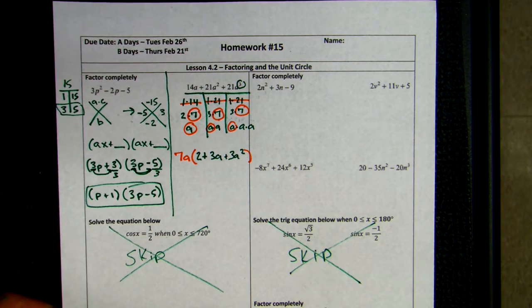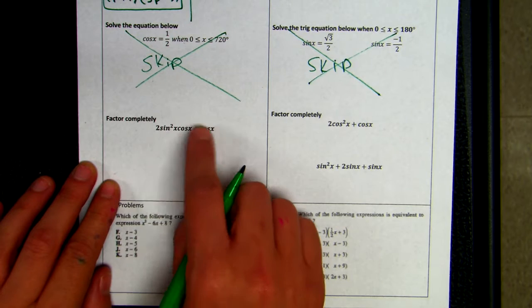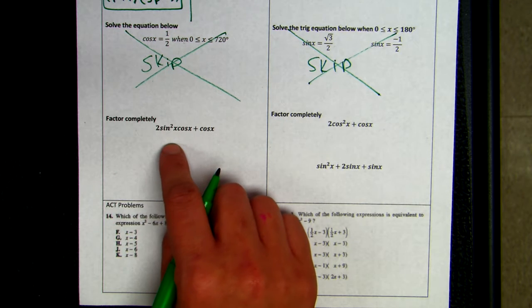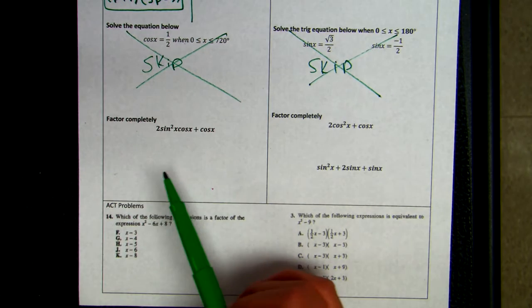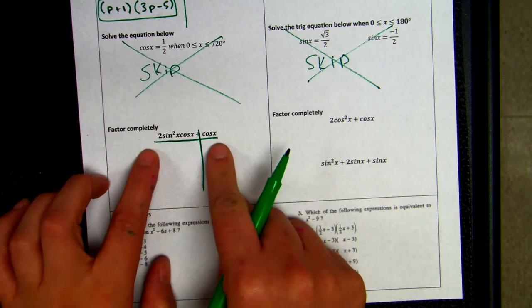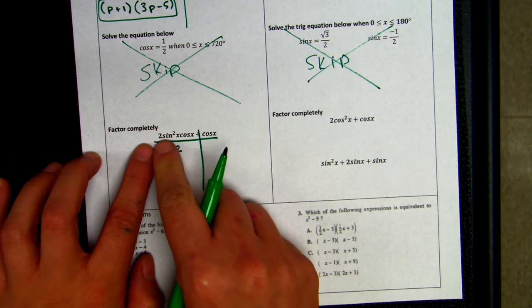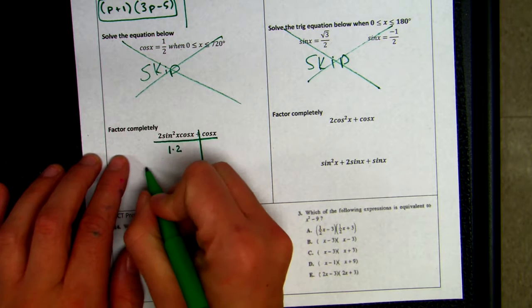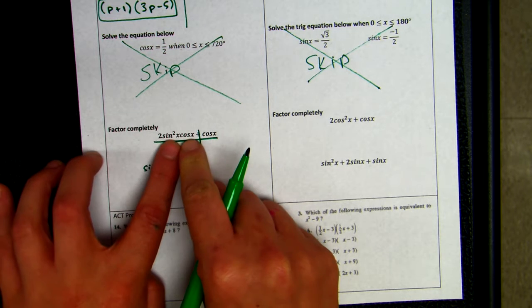All right, next thing I'm going to look at, I skipped these problems, so I'm going to go right down to where it says factor completely here. Now these look really, really tricky, but the key thing about this is it's exactly the same as x factor and greatest common factor. What we're looking for here is still to factor out what we have in common. Okay? So if I'm looking at this one, I have my coefficients 1 and 2. I have sine squared of x. So that means I have sine of x twice. And then I have cosine x.